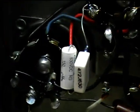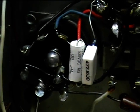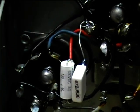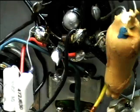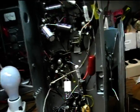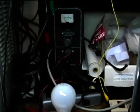I've got these ones. These were some ones where I paralleled two caps that I had already to come up to the correct value. And actually the Mouser order came in this afternoon while I was back at work. But since I had some of these odd caps on hand, I just put them together to come up with the correct values. So what I've got here is an alligator clip power cord, and it's hooked up to the isolation transformer. And I've got a fuse in the cord just to protect against any shorts.